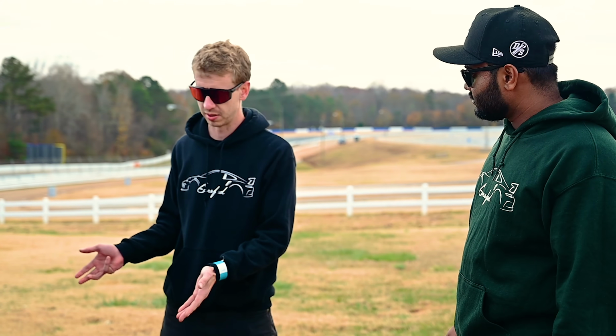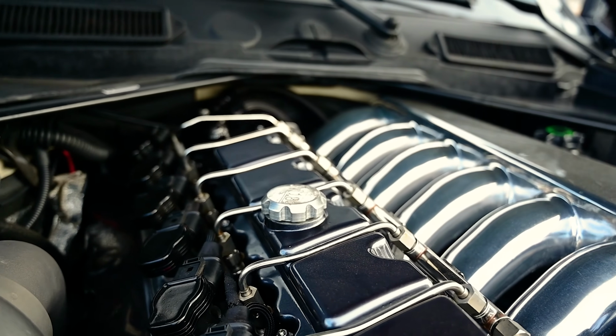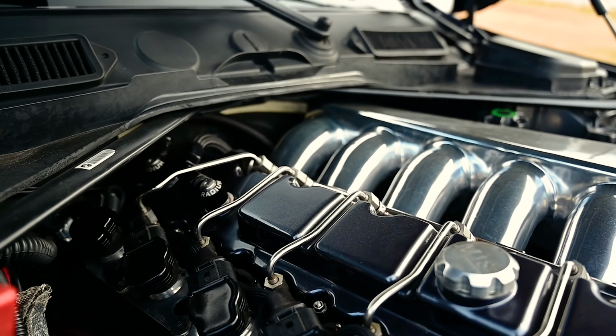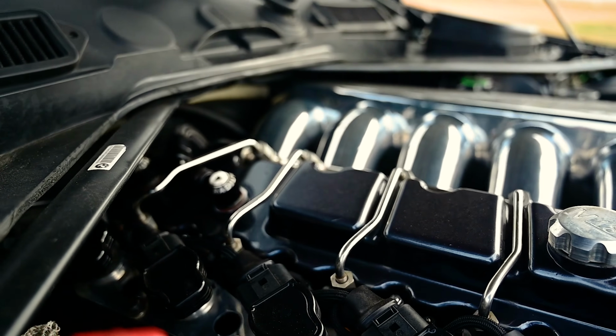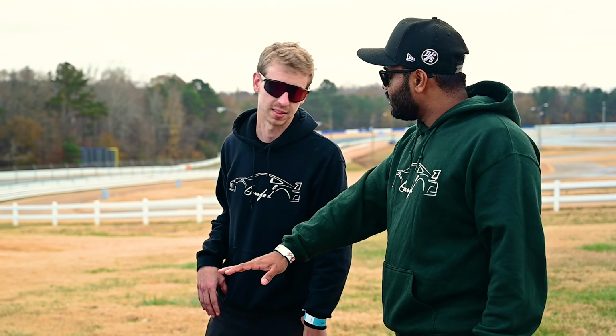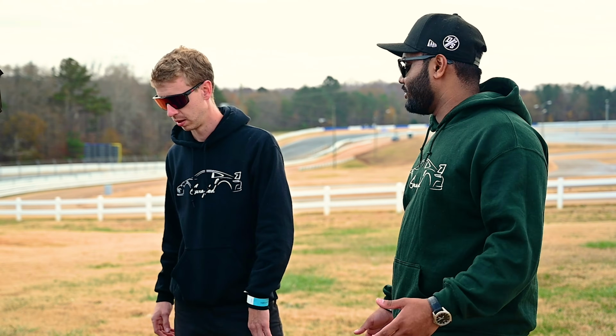I blew it up once, making 32 pounds on the 85, threw a rod out the block, and then put another stock block in here. So I've just been, for the last 6 months, just putzing around with low power. Everything on the internals is still stock though? Yes. Gotcha.